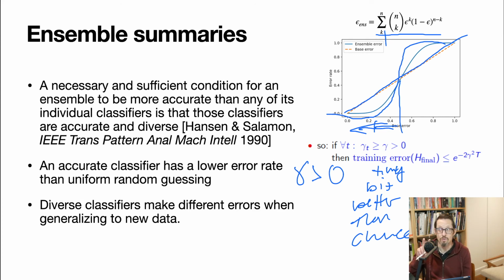So those are two separate ways of looking at the same phenomenon, right? Convexity, we know that the chord across is always above the convex function. Or here, we can prove that we can drive this towards 0 by just getting a tiny bit better than chance and letting the exponential upper bound do its job of pushing down as we increase the number of classifiers.